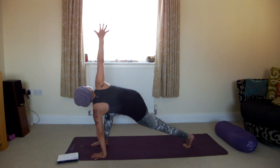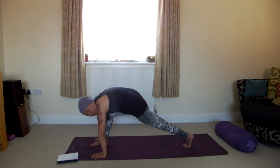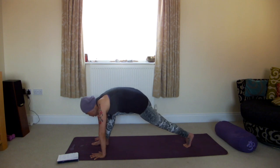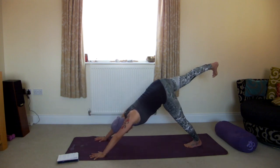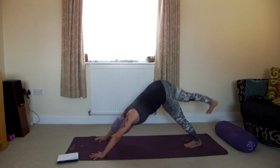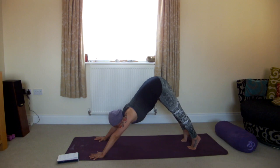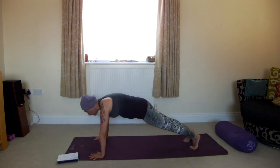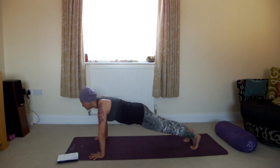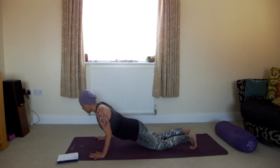Lovely. Inhale. Exhale, release the right hand outside your right foot. And draw your right leg to the sky, three-legged dog. Exhale, plant the right foot down. And then come onto your toes, lift the heels, lift the buttocks. Wave your spine into plank. And either keep your knees lifted or knees to the mat. Hug your elbows and lower down.